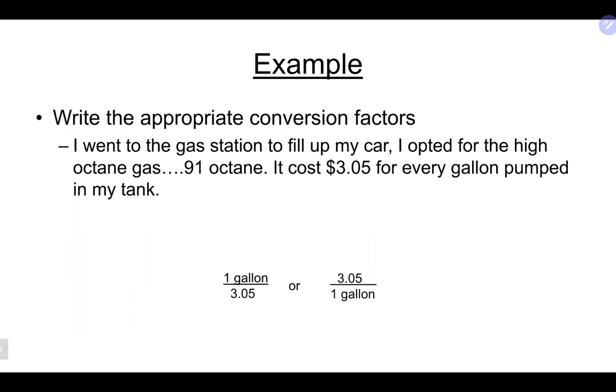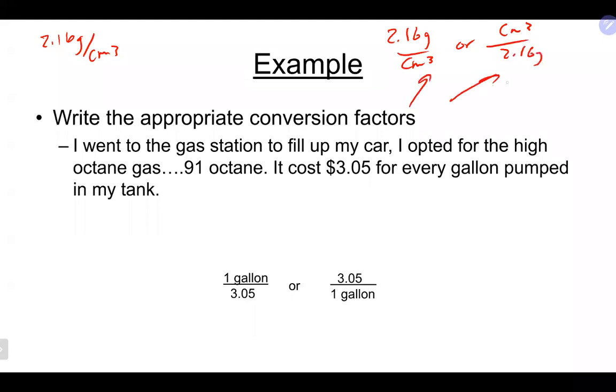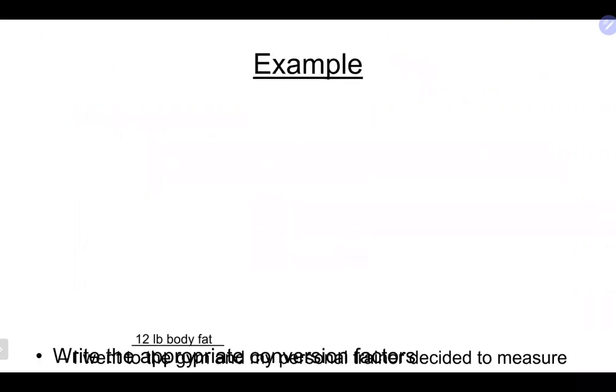Also, kind of like the density problem that we did earlier, sometimes we may be given a value like we were with that density value, and we can convert them into usable conversion factors. And in this particular case, we did look at the significant numbers that were in here, again, because not everything has a density of 2.16, right? So it's not really an exact number, it's really more specific. So sometimes we will pull these conversion factors out of the problem. You should look at the significant figures that you see there.